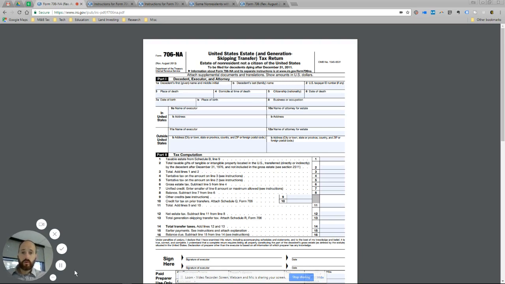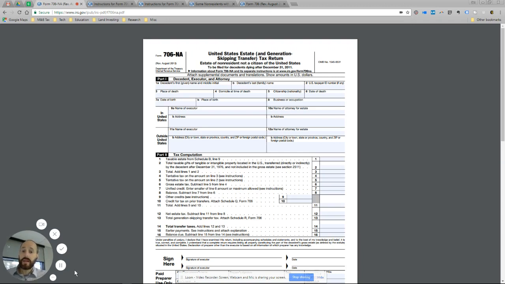For residents, for you and me and people that live here, residents and citizens of the U.S., the estate tax exemption is $5 million. So you don't have to file, know about, or pay anything unless your estate and all your assets are worth over $5 million when you die. But for a non-resident, if you are from Chile or from Brazil and you have a house here and it's worth more than $60,000, and it's not held in any kind of entity or you just own it, there's an estate tax to pay when you die.